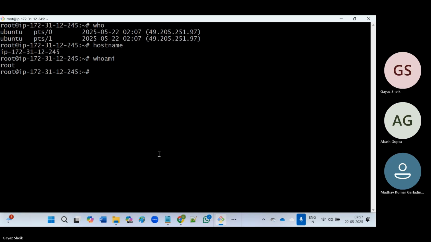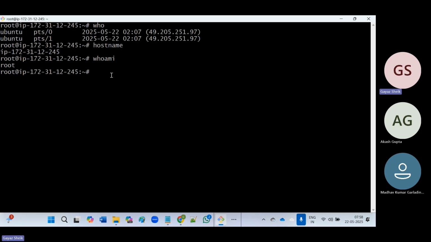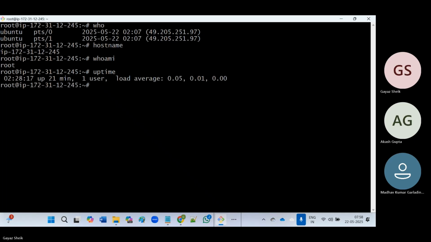Next, the uptime command. What uptime will do is show the uptime details. Here it shows our server is up for 21 minutes and one user is logged in.